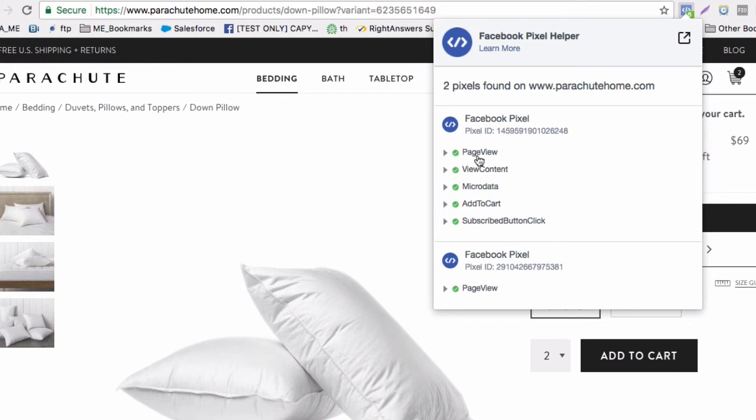Page view's job is like, hey, somebody looked at this page. View content is like, hey, this is a special product. I'm a special product looker, viewer, I don't know, reporter, and he's looking at this pillow. And then add to cart is like, he clicked a button, and they're all living on this page. And the add to cart reporter does not say anything unless I perform an action.